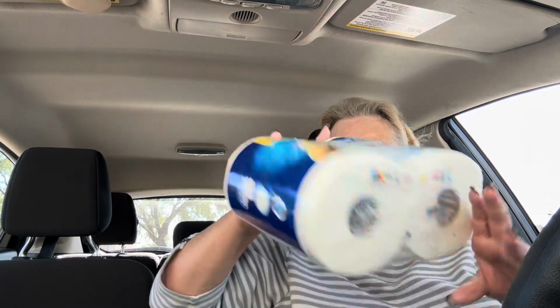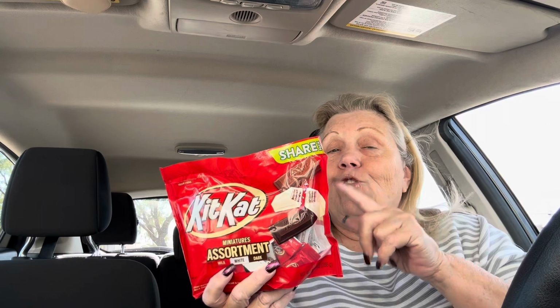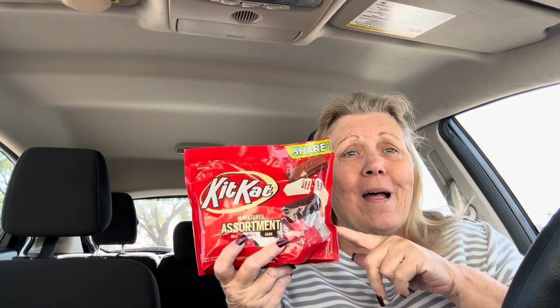Now $21.96 minus the $4.50 I'm getting off in digital coupons brought it down to $17.96. I wanted to get my total up to 20 and use some Walgreens cash. I did kind of make a little error on that, but I did see that these Kit Kat were on sale for $2.99 and they're on a buy one, get one half. So no, I don't need any more candy, but you know what? Freeze it. Valentine's Day is coming. I'm sure you're gonna be making up some packages for people for Valentine's Day. Stick it in the freezer for a month. We're only a month away from Valentine's Day.